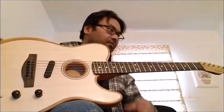The Taylor T5, I don't really humidify. I've had that guitar for more than 3 years, and it's more like an electric guitar where you just need a truss rod adjustment. But as far as the woods and stuff, it's not too bad at all. So that's kind of a plus and sort of a con for this one.